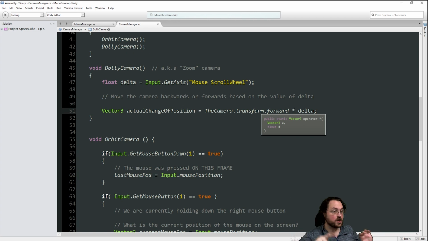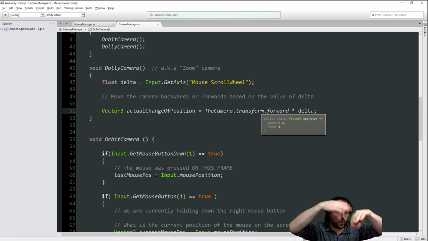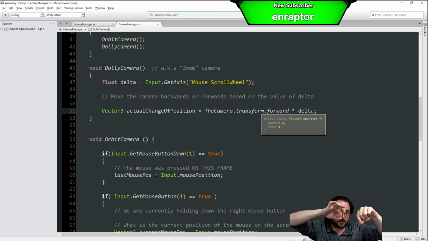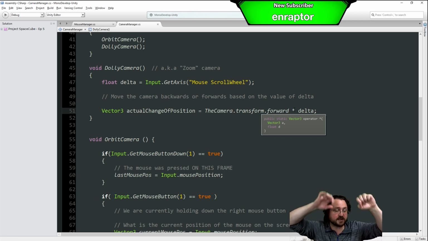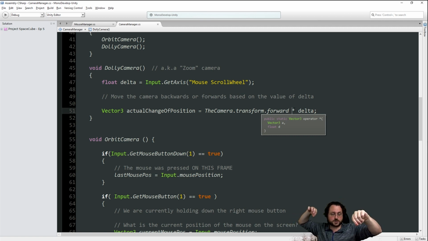Well, here's the thing. Imagine the situation where you are 1 unit away in Unity space, right? You've got something here, your camera's here, and it's 1 unit away. If you change the position of the camera by a full unit away, we're going from a 1 to a 2. We're doubling the distance from the object. So that's a change of 1 that doubles our distance. But let's say we're 100 units away, and again, we just add 1. Well, that's only a 1% difference. That's not noticeable.